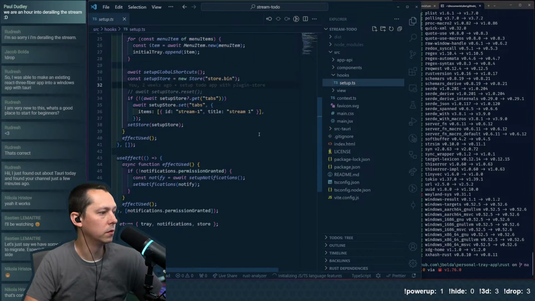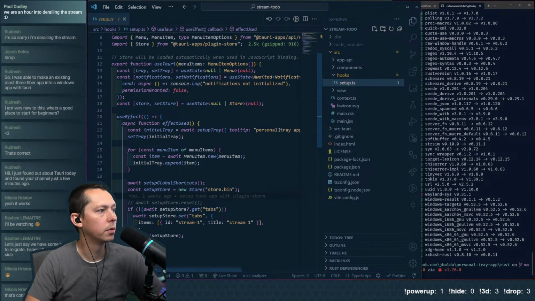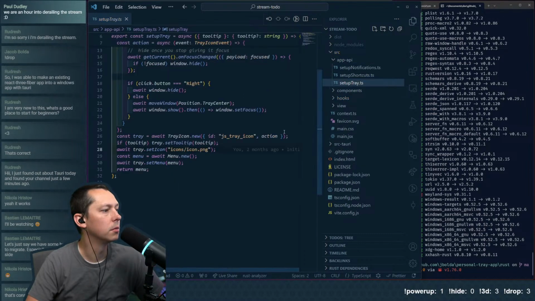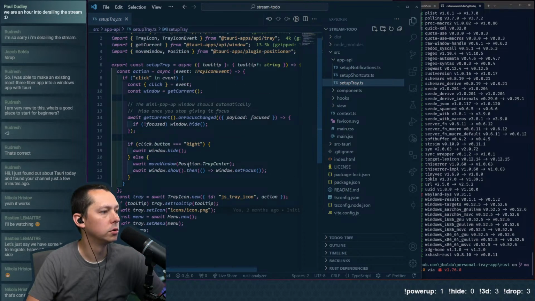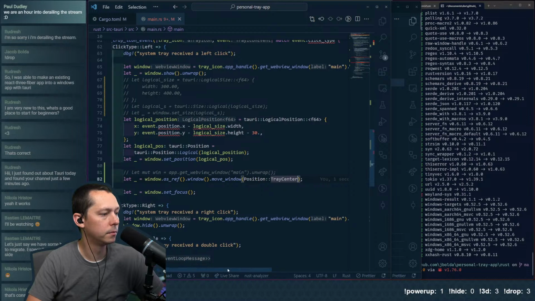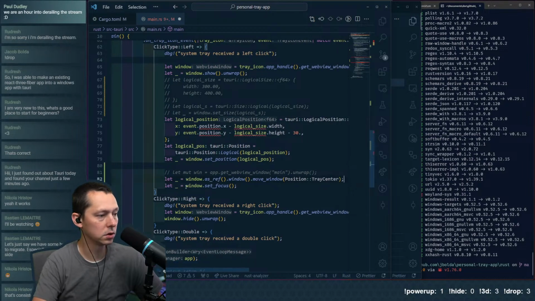That would be, I believe, in a hook. Nope. Setup tray. Tray center. Okay. And then we're setting the focus.